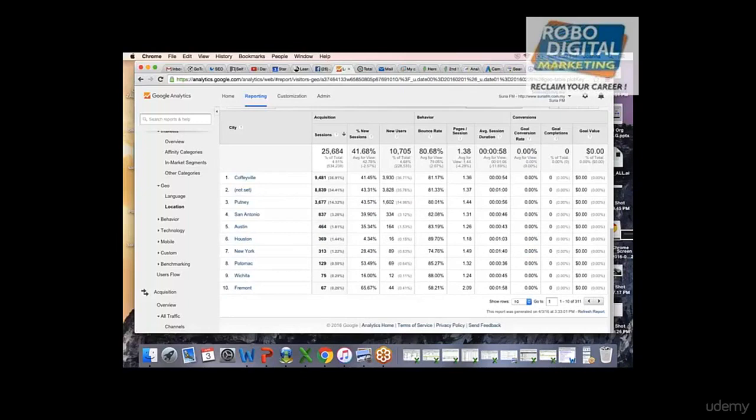What do you mean by not set? The not set is the one which Google does not want to tell you. When you are logging into your Gmail account and accessing Google, Google does not want to show the exact location of its user. That's why it shows all those values as not set.